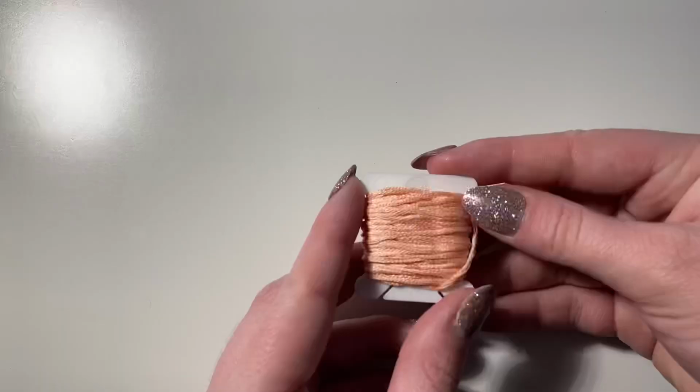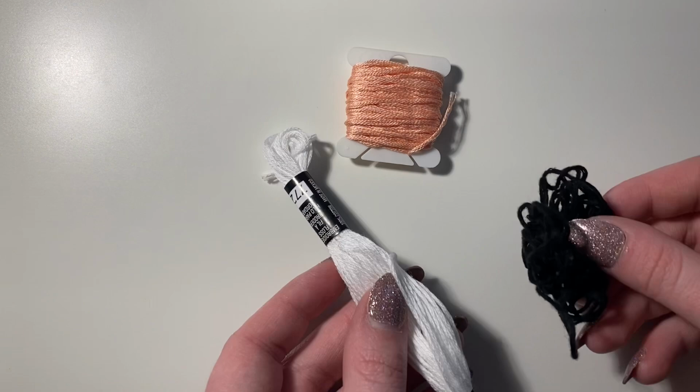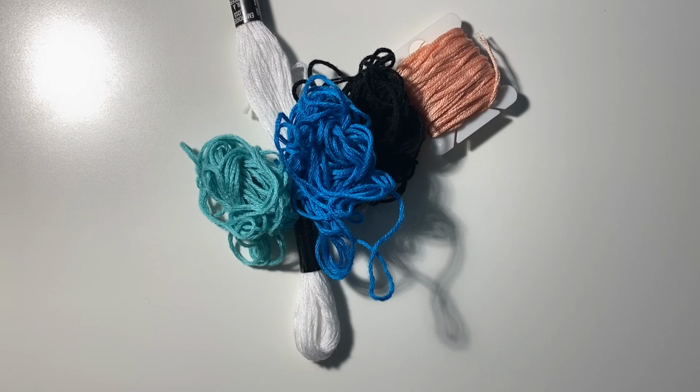So I'm gonna use this really pretty peach color for the background. I don't really like the yellow in the design, so I'm gonna do the peachy color. And then of course, white and black, white for the wave, and then black for the lettering. And then I'm using these two shades of blue to do the wave with. So yeah, let's get into making the last keychain.